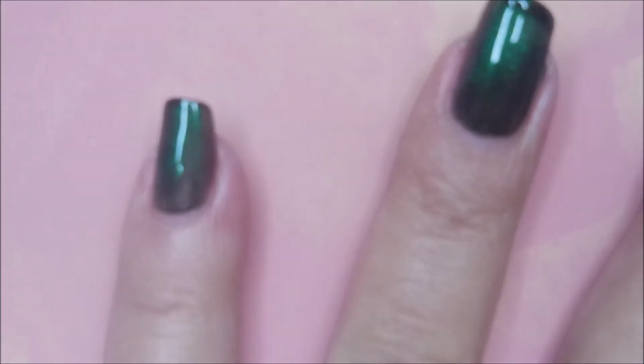Hi Woody, how you doing? Gotta clean up my mess.